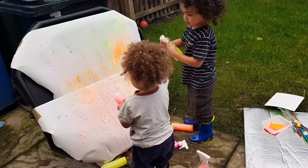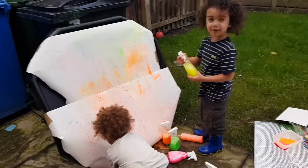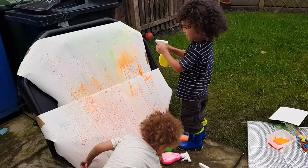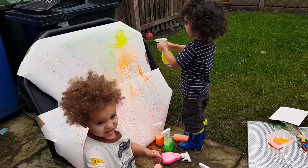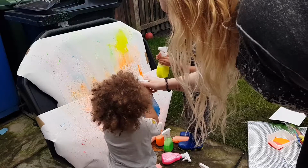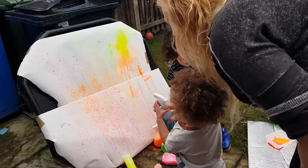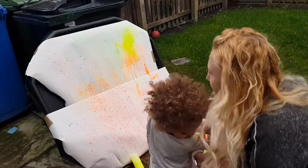What colour is that one, Leo? Green. No, it's not. Yellow. Go on, keep doing it. You've got to pump it out. Go on, there you go. Wow, look at that yellow. That's bright, isn't it? Go on, Mylo, squeeze it. Again? Yeah! You're doing it, look.